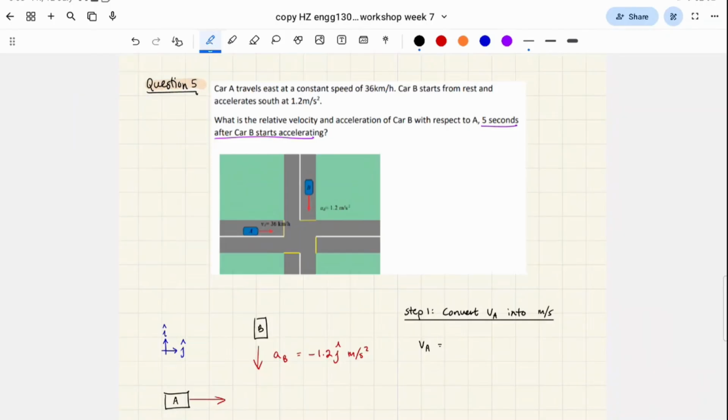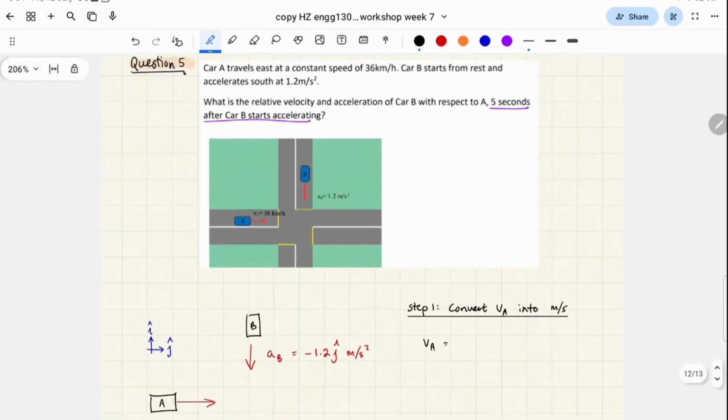I remember the first time I taught 1300, it was in term 2, this time last year. And I feel like I didn't explain the dynamics very well. People were literally asking me, are we looking at it top down? Are we looking at it side on? I'm like, okay, I didn't do my job properly. Because the first thing you should do is be able to identify what coordinates we're talking about. Are we talking about the wider dimension where it has gravity involved? Are we talking about billiard balls where it's top down? A lot of these things are just implied, you know what I mean? Yeah, anyway. Sorry, I just started ranting for no reason.